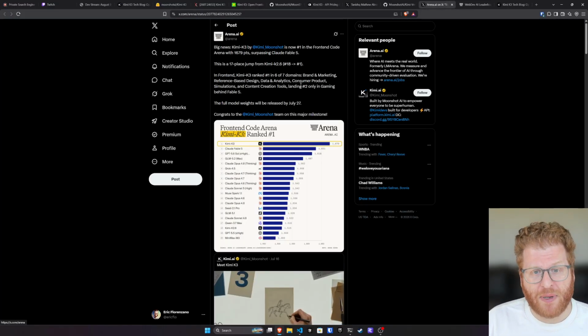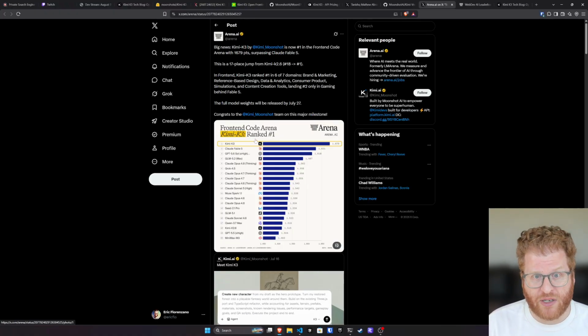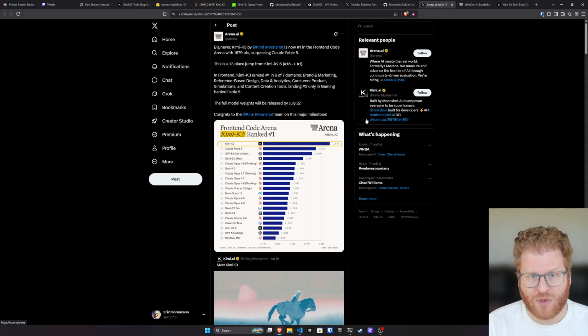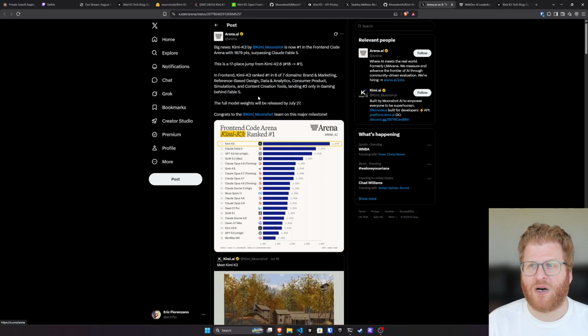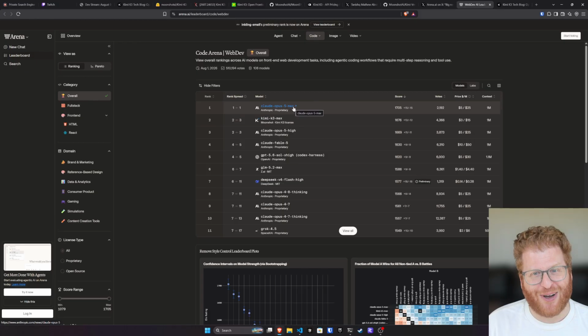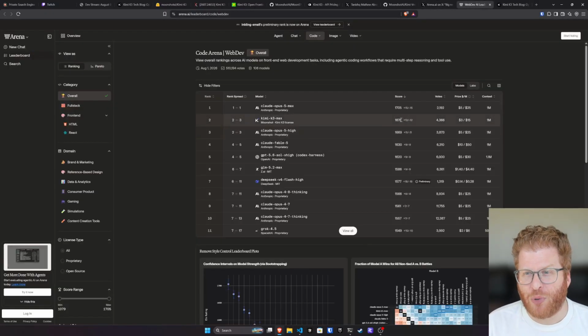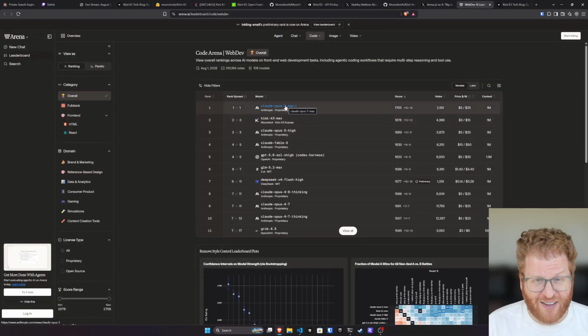But one of the big things that has been exciting about this model, K3, is that it's really good at front end stuff. When it comes to code, when it came out, it was by far at the top. Now, I actually checked, and it's no longer the top. It's second highest. It was 1676 before, now 1679. So it's dropped by just a few points. But Claude Opus 5 at max has now surpassed it. It's at 1705. So that's not Fable, by the way. That's Opus, which is kind of interesting.